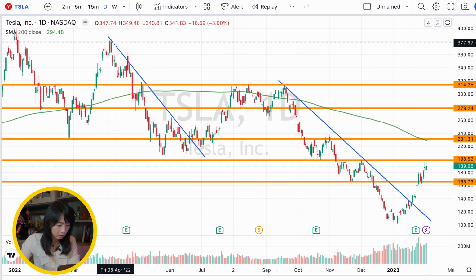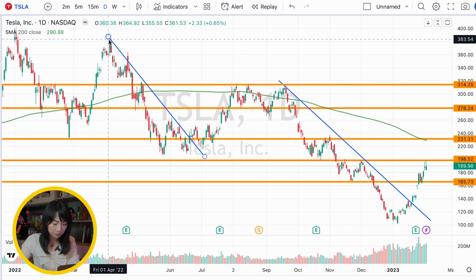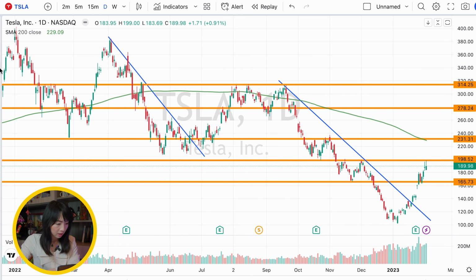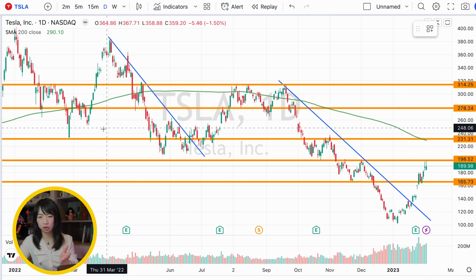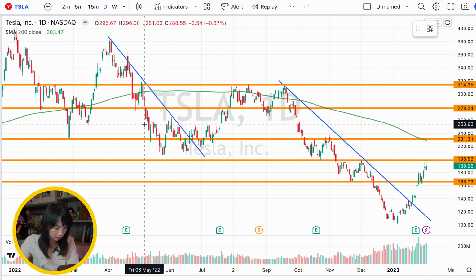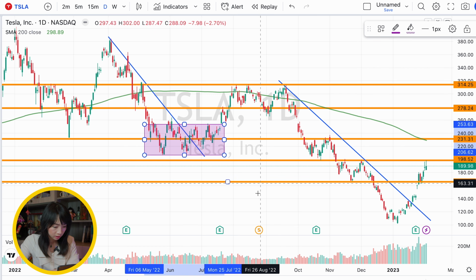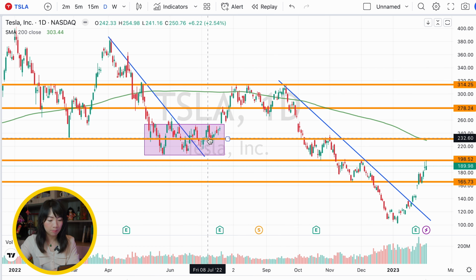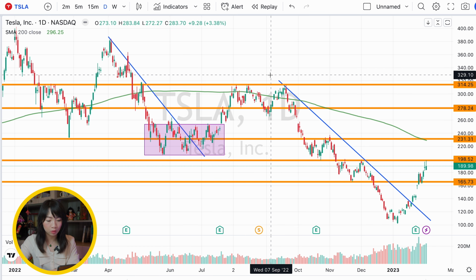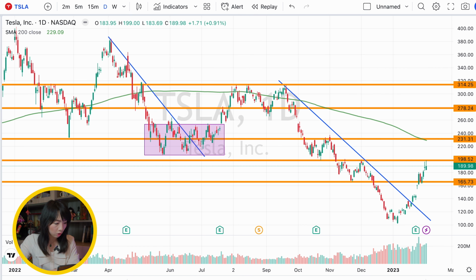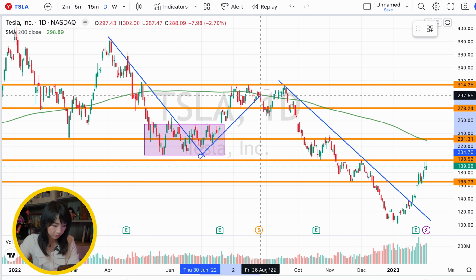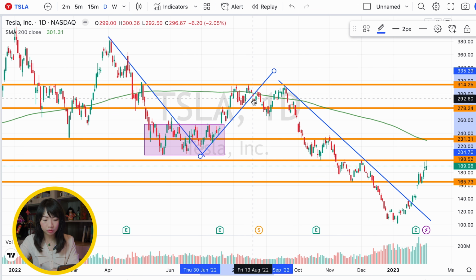You can see over here, the last time it sold off from the peak went all the way to 230. It spent a good almost 2 months consolidating in this range that we drew out earlier. So consolidating in this range, and when it broke out, that's when it formed a new uptrend, right?